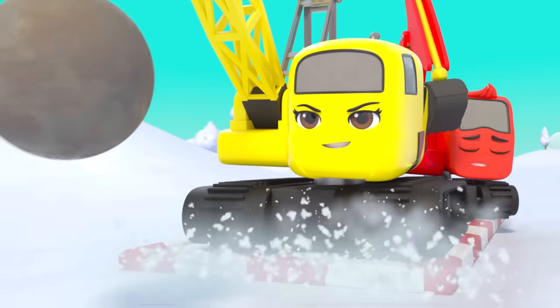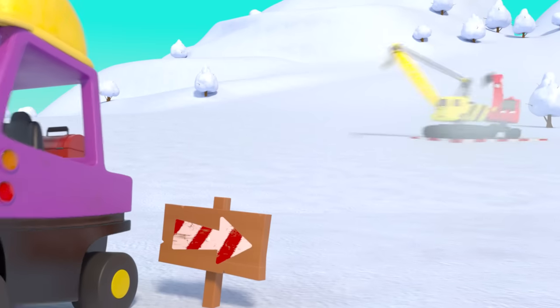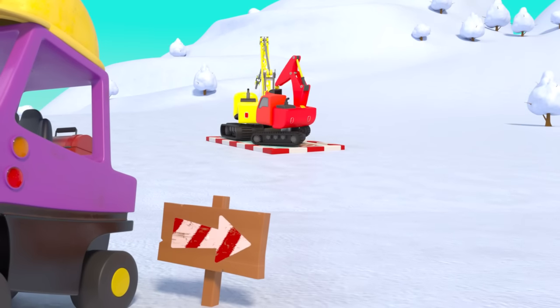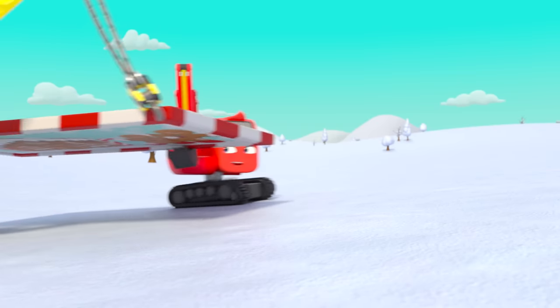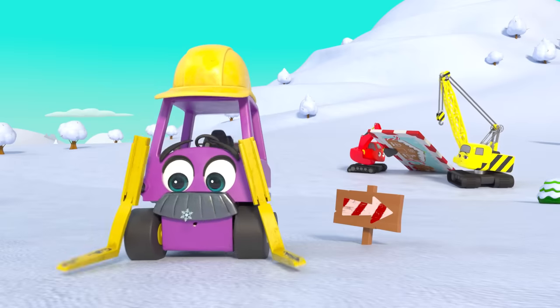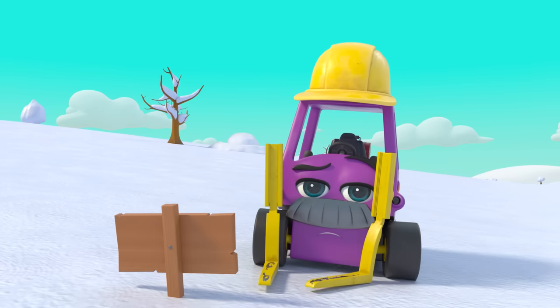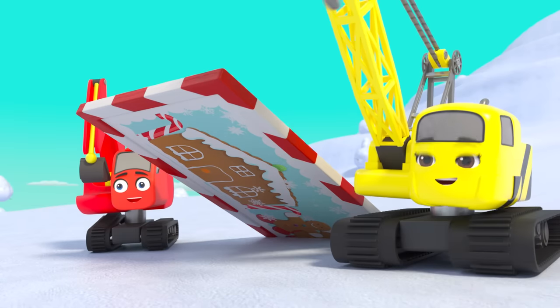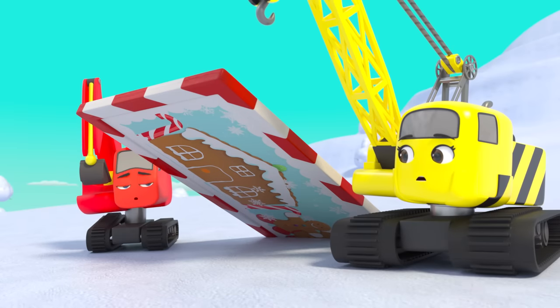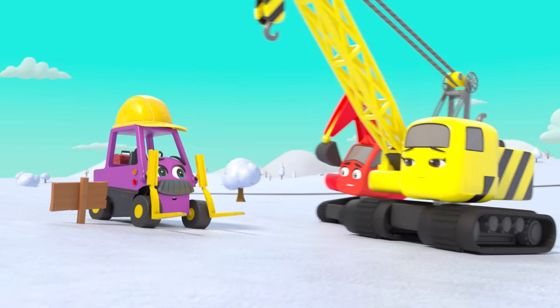Dazey has spotted something ahead! A snowbank! Look at them fly! Now they're ahead of the snowball, they can use the sign as a ramp! It worked! Brilliant idea, guys! Phew! Digley and Dazey saved the day, just in time! And Mr. Rubble didn't even notice anything was wrong!